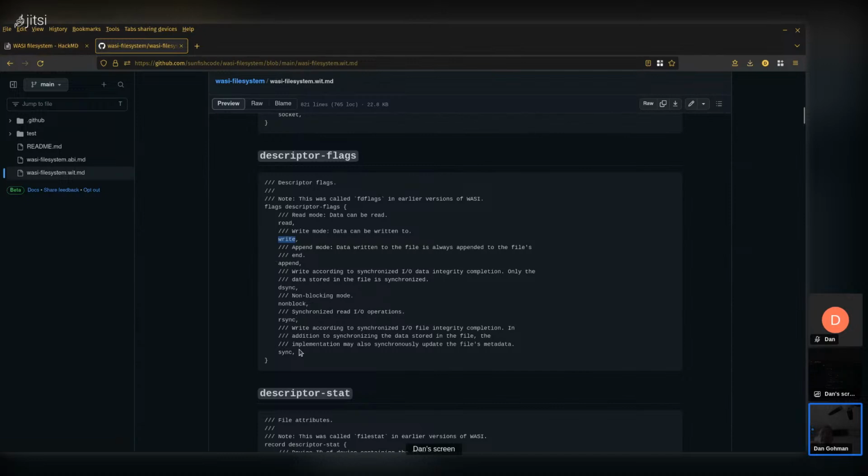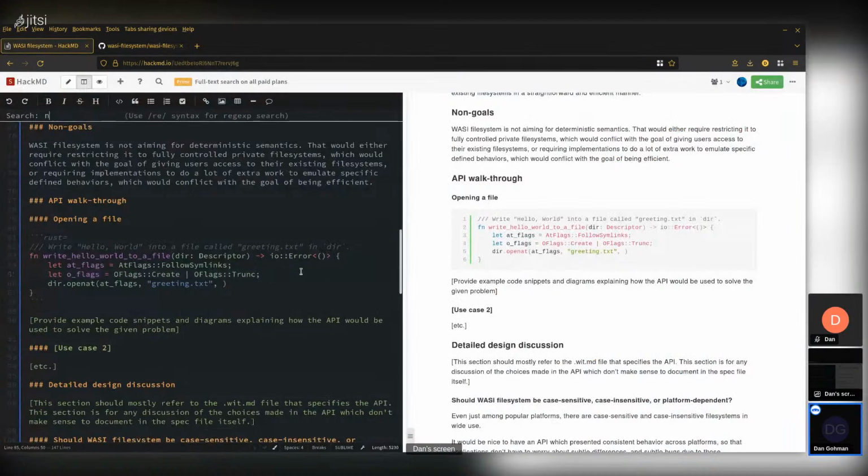Dsync, nonblock, rsync, and sync are all the same as they are in preview one. Nonblock is a little weird here because in practice, file systems don't actually do non-blocking mode with the O_NONBLOCK flag, but it's there. It will have relevance potentially when we talk about sockets. Well, now that I'm thinking about it, why do we have this here, and is that important? Because file systems don't actually do non-blocking in practice, so maybe we should just take that out. I'm going to make a note to revisit that.